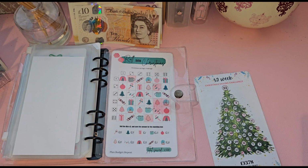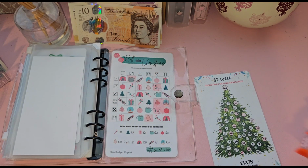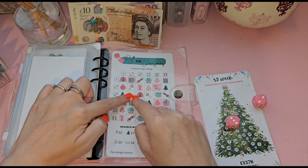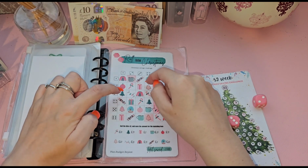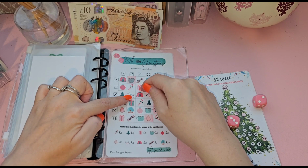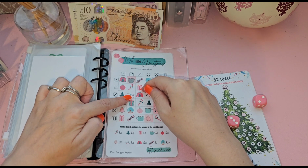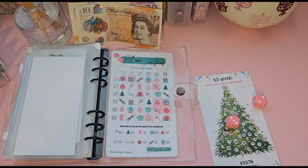I threw the dice and I've just picked them up and I can't remember what I've thrown. What did I throw? Oh, I'll have to do it again. 3 and 2. So let's see. So it's either the lights or it's the present. What's the present worth? They're both worth 5. Should I do them both? Should we be a rebel and do them both? Why not? Sure, she won't tell me off.